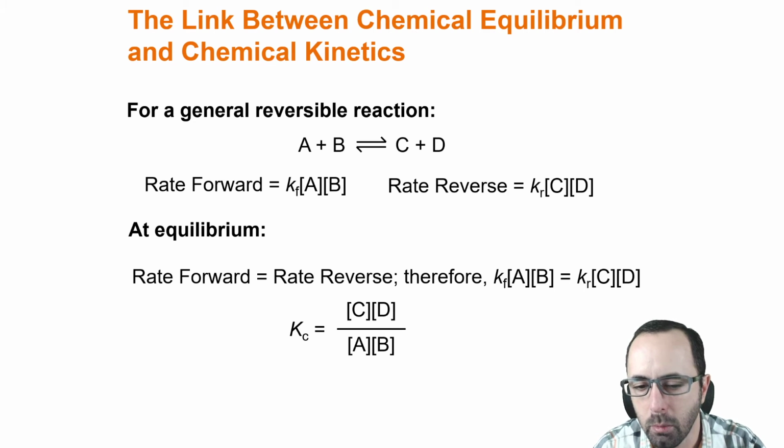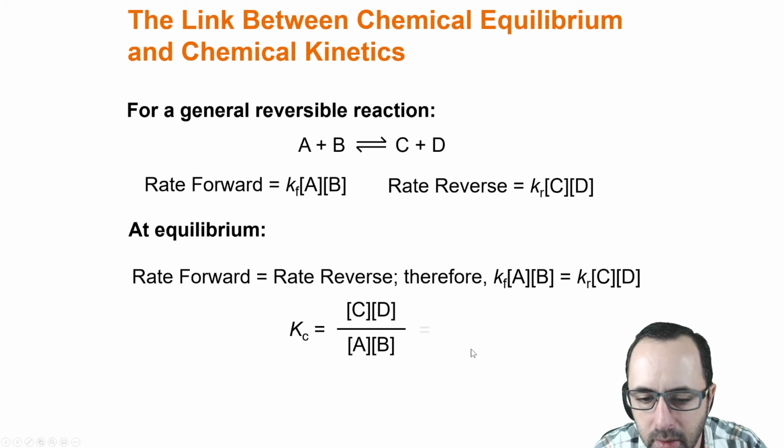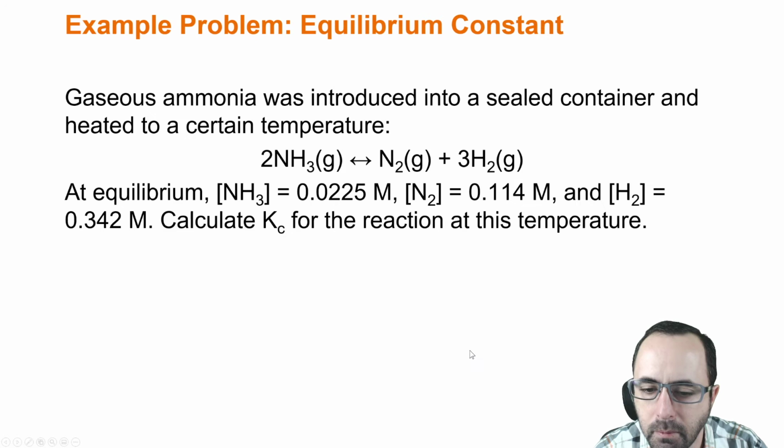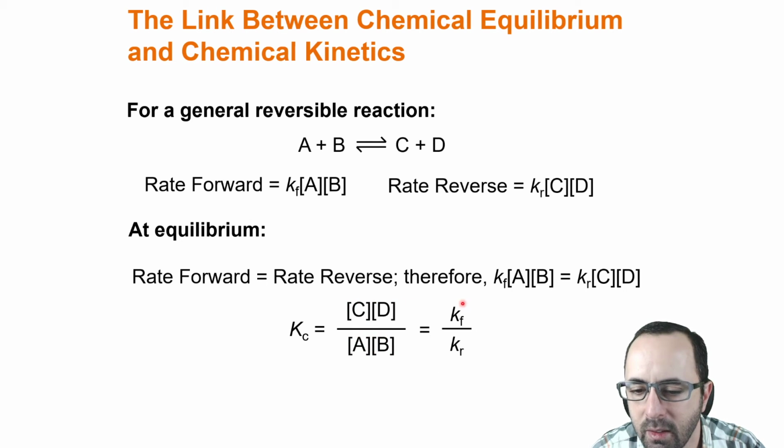This is a very loose type of association, but I wanted you to see, and they do present it in your book, that there is some type of relationship. This is glossing over a lot of details, but here we can see that this ratio of concentrations is proportional to our ratio of rate constants.